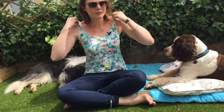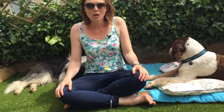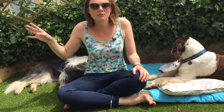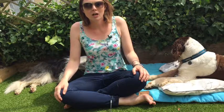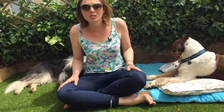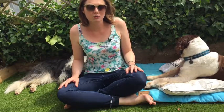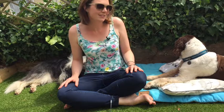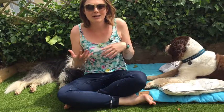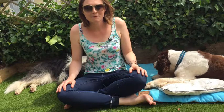So when we feel Duke doesn't need such long walks, we take him on 2 5-10 minute walks down the end of the road, and there's a little park. Otherwise, we take him on the same walk as Tiffin, or one of her walks. She goes on 2 walks a day, but we take him on one of her walks, which is a 40-minute walk. So it keeps it quite varied for him as well, which is important.